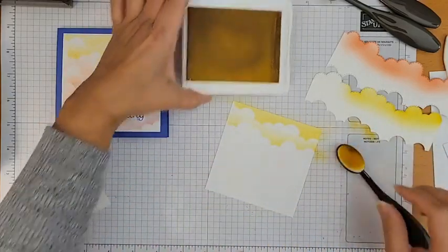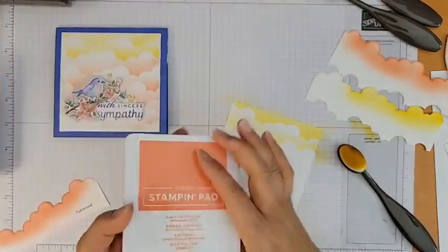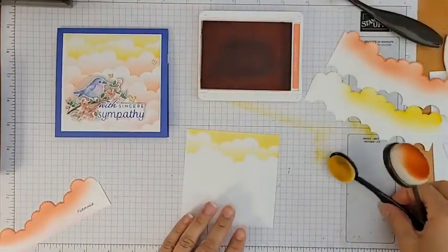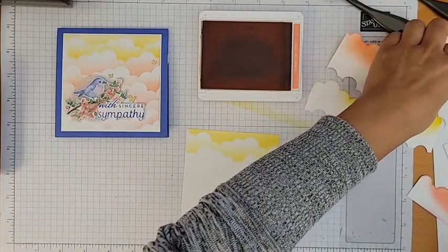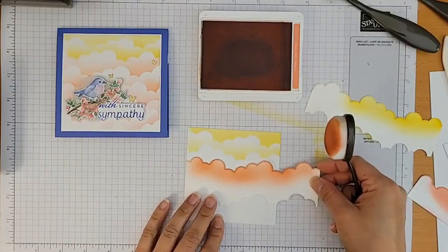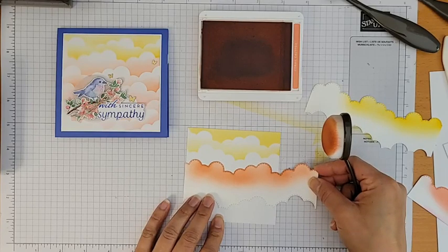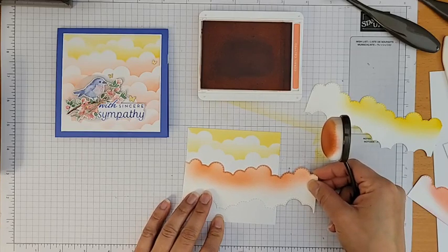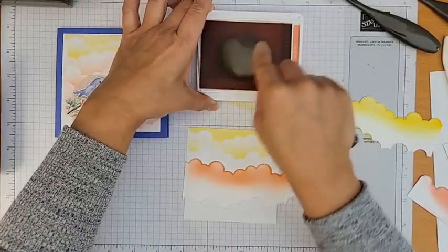I'm going to move on to my next color, which is Calypso Coral. Let's see. There we go. All right. So for this one, I used a bigger brush, and definitely it was more difficult. Not impossible, but just a little trickier. Okay, so I think that's going to look good. Okay, so here's Calypso Coral.